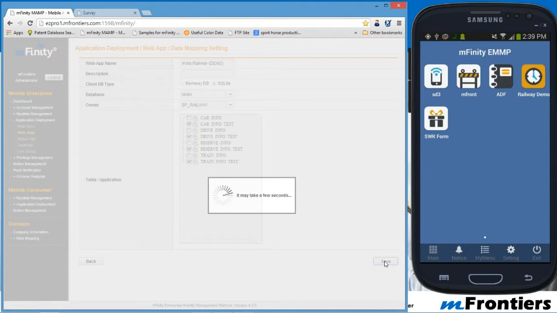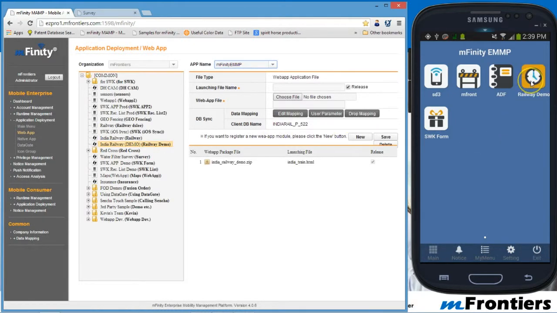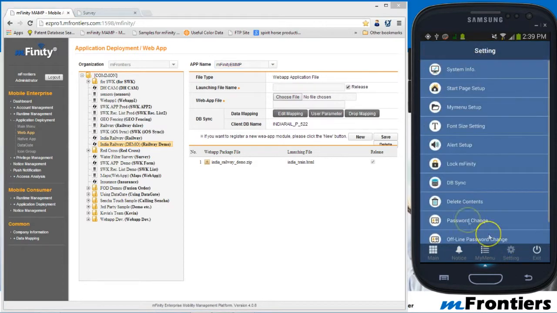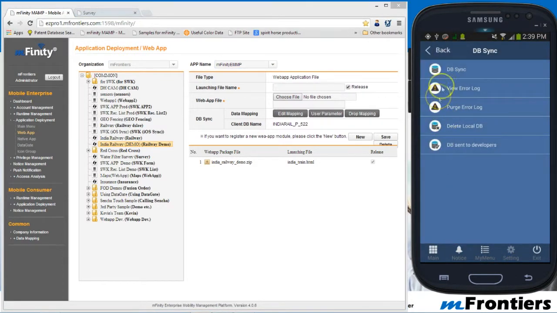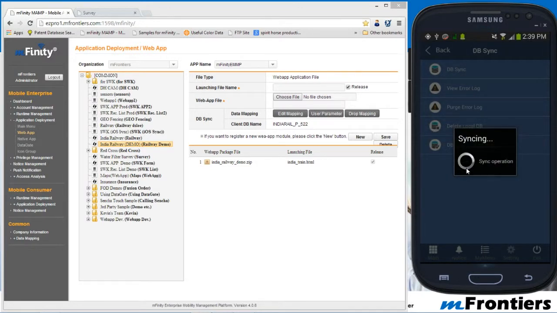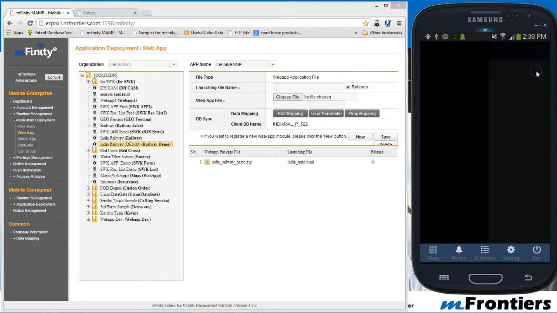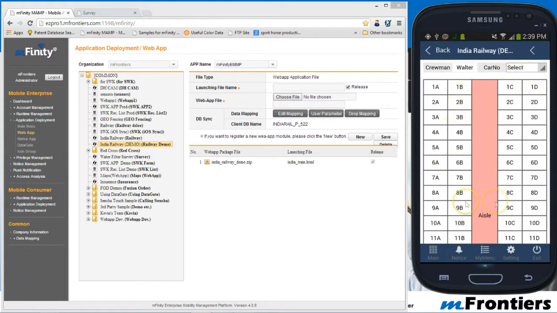Now we're going to go into the application. Previously, after I synchronized the host and mobile databases, I still could not access the local database simply because it had not been mapped. So what I've now done is performed the mapping. Now when I go into the railway demo, but first I will do a manual synchronization so you can see the synchronization being done. Let's now go into the application and see what happens. This time we have a database.